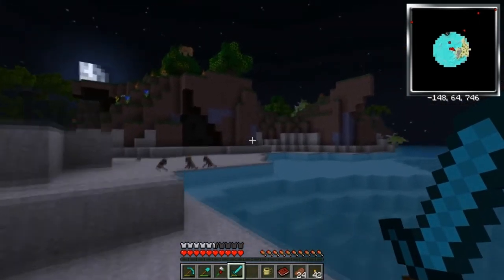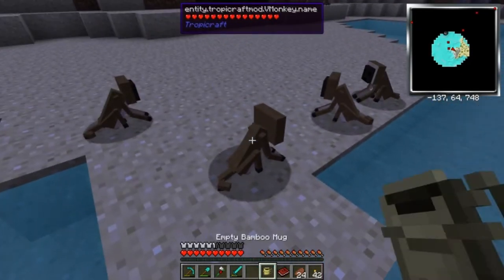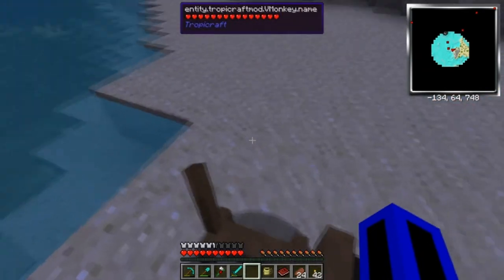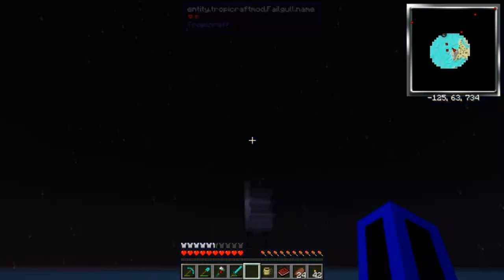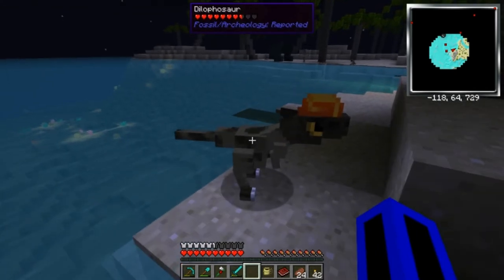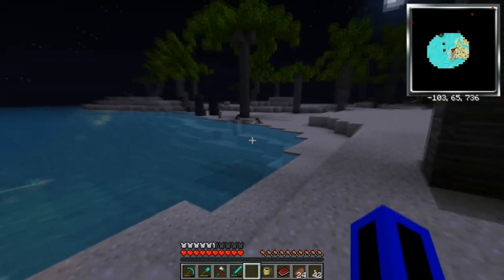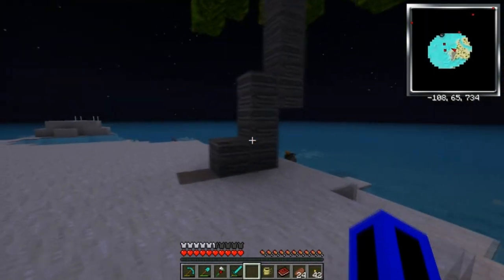What? Are those dinosaurs? Look at it. Oh, they're so cute. I wonder if you could have them as pets. Oh, that would be awesome. What is that? Chopper crab? Flygull something? What is this guy? The Dilophosaur. Oh, so cool. What is out there?